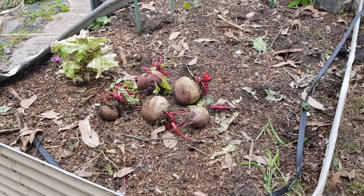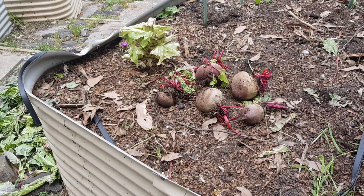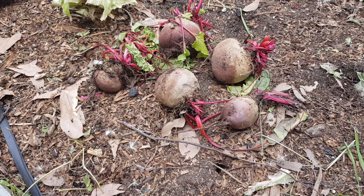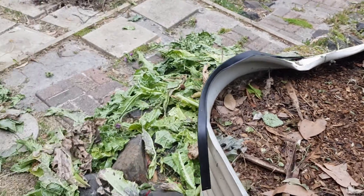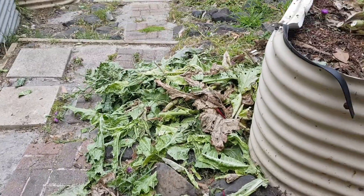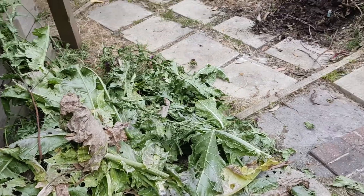Hi folks. I've been trying to clear all the planter beds ready for whenever someone turns up to replace them. Underneath the milk thistle I found these beets growing — not sure if they're edible at this stage but I'll check them out. That's the base of the milk thistle; I just literally chopped and dropped. You need a suit of armour to tackle it — everything is thorns — so I'm hoping the sun and rain will wilt it enough that I can then put them on the compost heap.